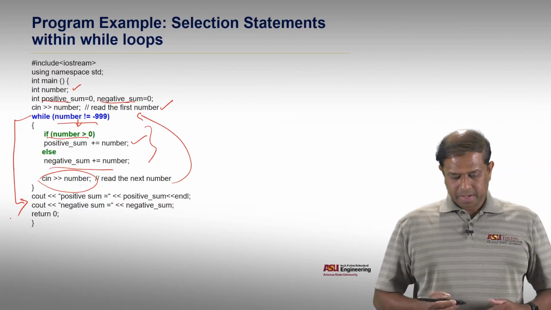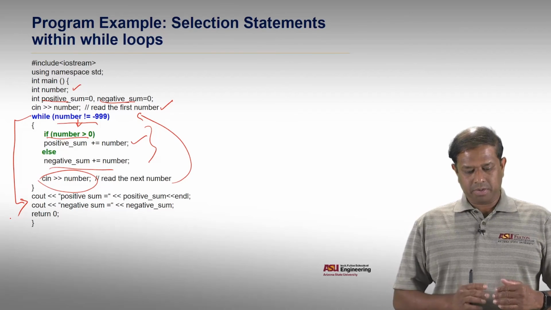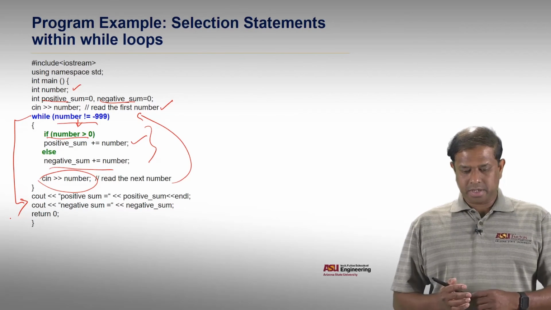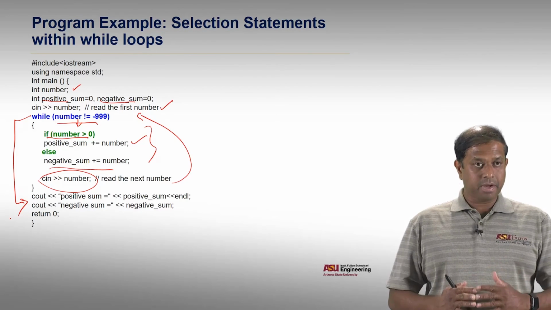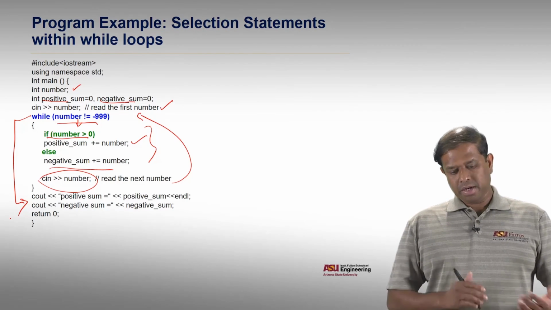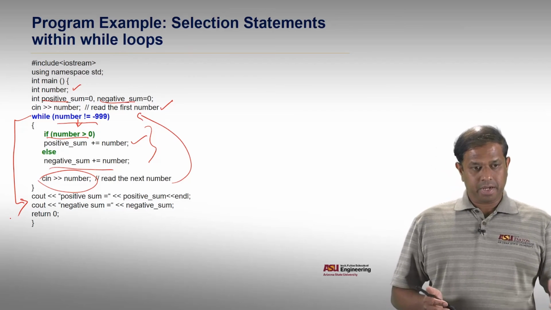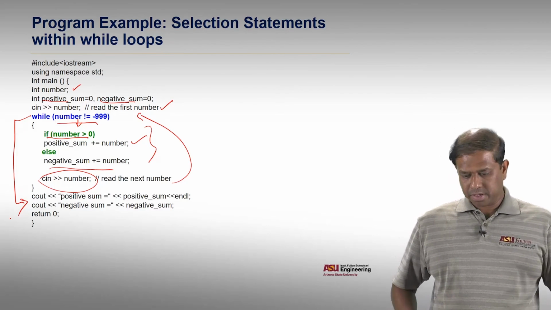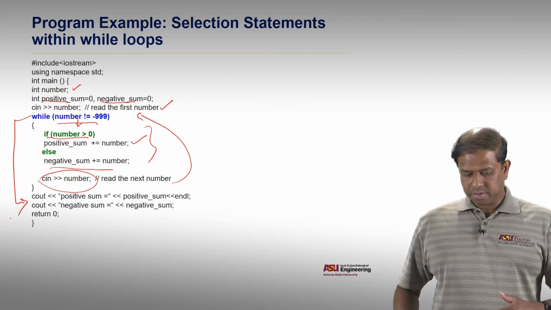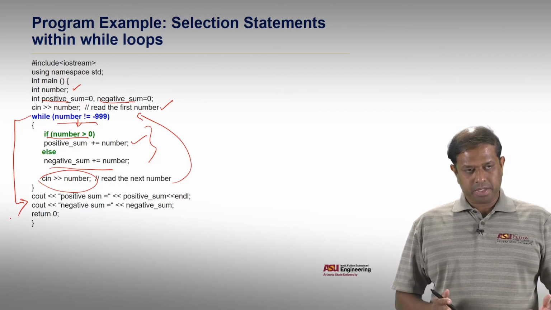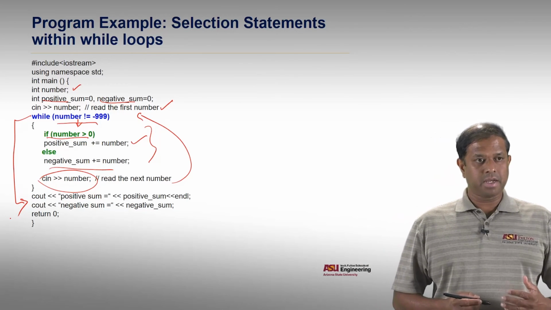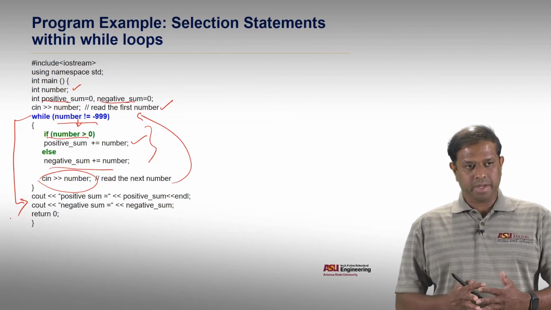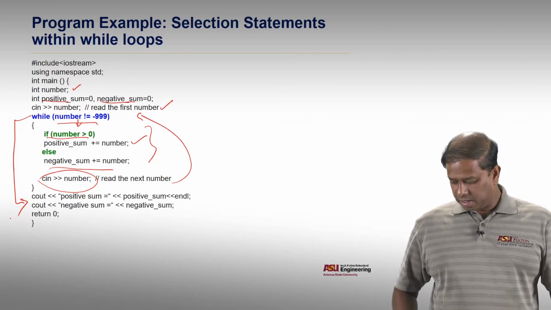All right, okay. So that's how we can put loops and conditional statements together. This is an example where we have conditional statements inside a loop. Now it is possible that we have a loop inside a conditional statement as well. So by combining loops and selection statements together, we can write very complex programs that can accomplish a lot of decision making, as well as data processing.